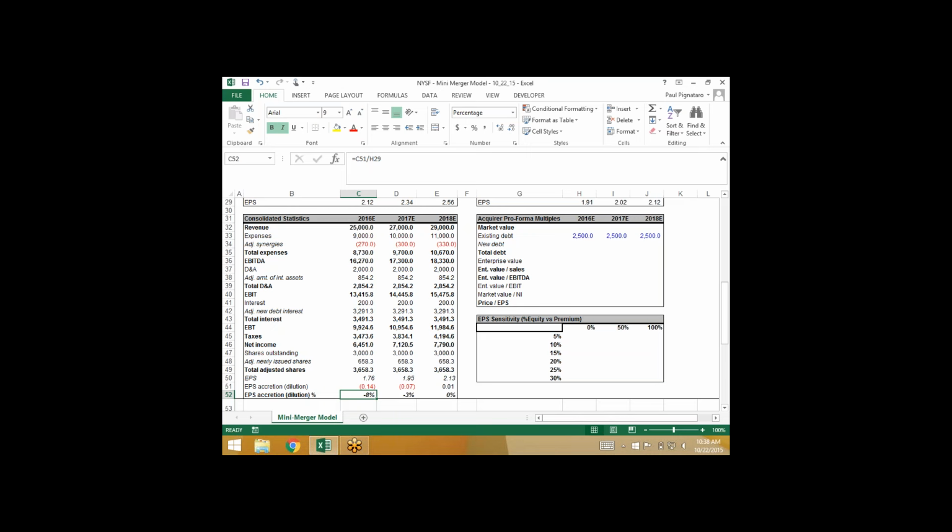Yes. So in this case, the EBIT drove a higher EPS. If it was the opposite, where EBIT drove a lower EPS, it would be diluted in that case, right? When you say EBIT drove, what do you mean? Drove a lower EPS? Yeah, like earnings per share. So if the new EPS is lower than what the acquirer was, that made it diluted. If the new EPS is lower.